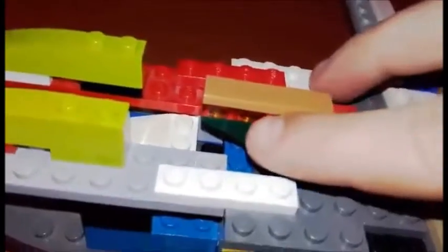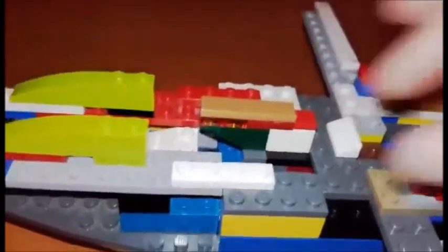Anyways, here is the control bridge right here, and it's kind of between these things. This is just like a fin sticking out — I don't know what that's supposed to be. For example, it looks like numbers. I didn't have a normal brick like that so I used this one, but I think it came out okay.